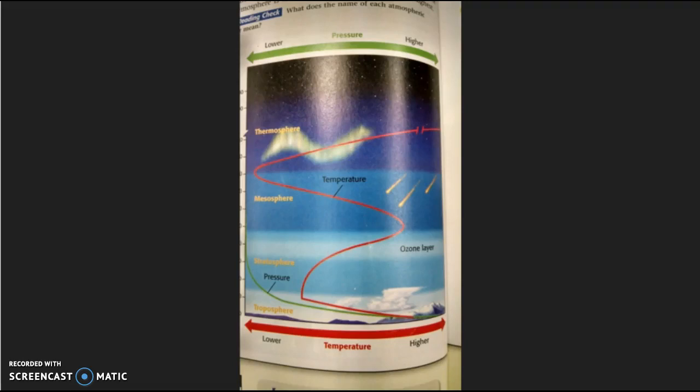As promised, here's a quick explanation for why the stratosphere behaves differently than some of the other layers in the atmosphere when we talk about temperature as we increase in that layer. We talked about earlier today how in the troposphere where we live, the taller you go in the atmosphere, like when you climb a mountain or hill, the colder it gets — because we see snow-capped mountains in places where, near ground level, there is no snow. So that must mean that we're getting colder in the troposphere as we get higher.